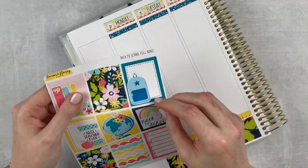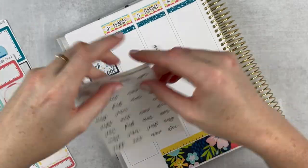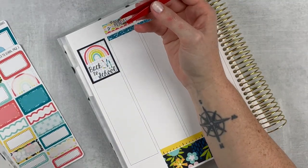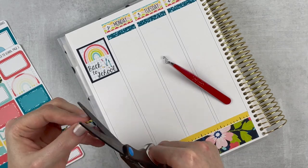Now we're going to the sidebar. I'm going to set this up as my journaling section. I popped in probably my favorite box — besides the globe — this back-to-school box looks super cute. Then I grabbed my month sticker; this is the first week in August and those are from Sadie Stickers.